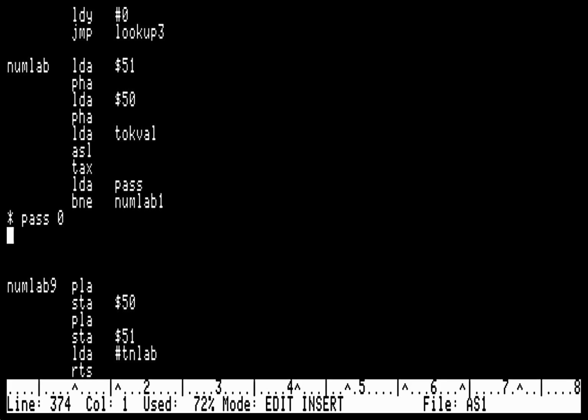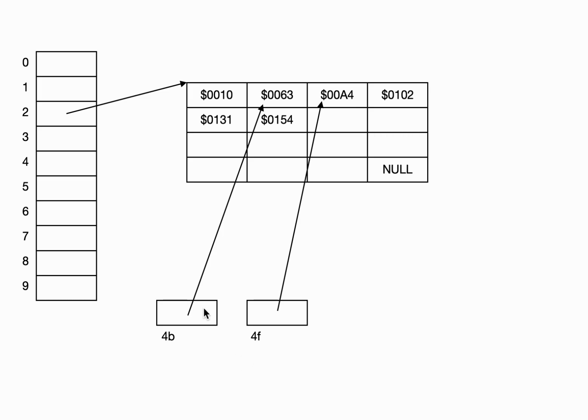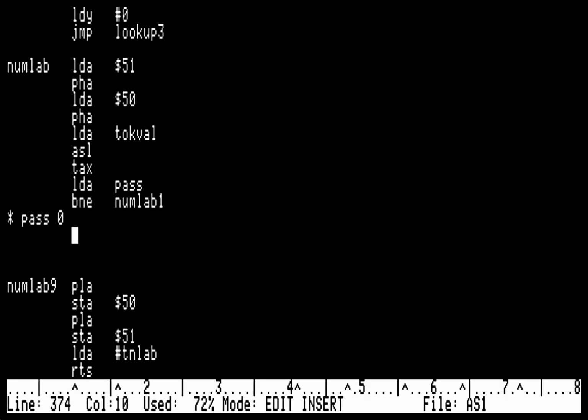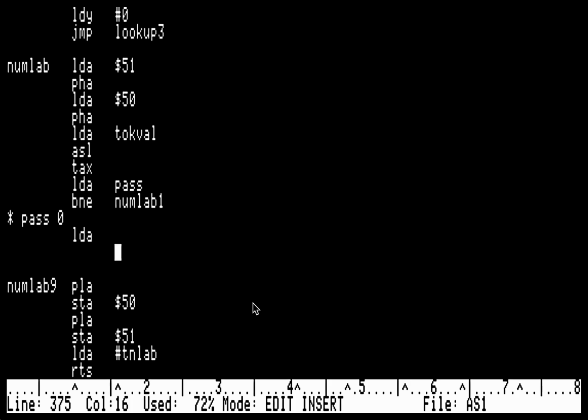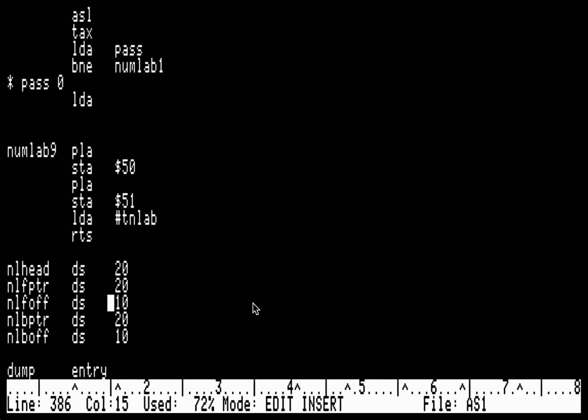Okay? So for pass 0, what's going to happen is the first time I see any numeric label, this thing will be null. So I'm going to load, and sorry, that's going to be a back pointer.